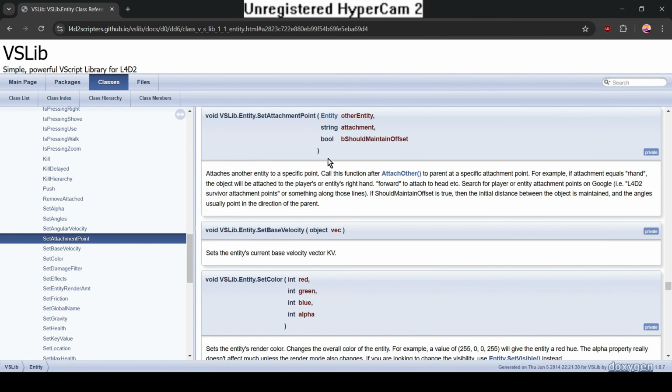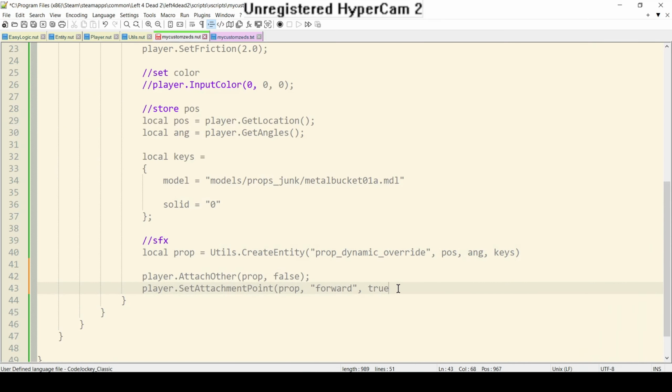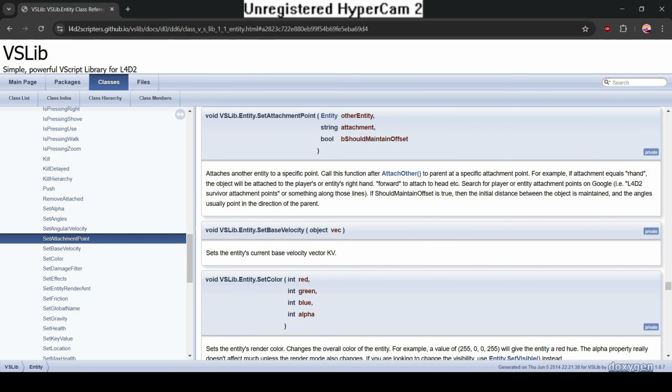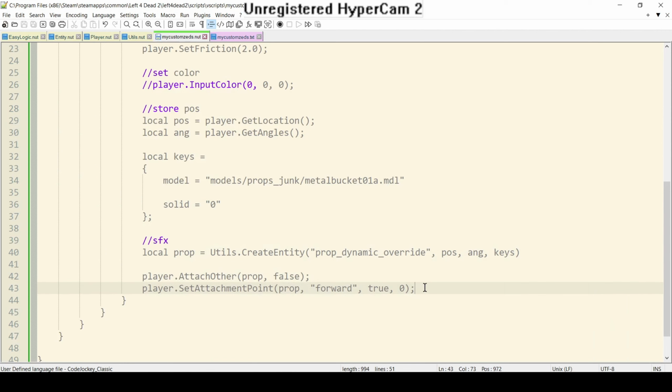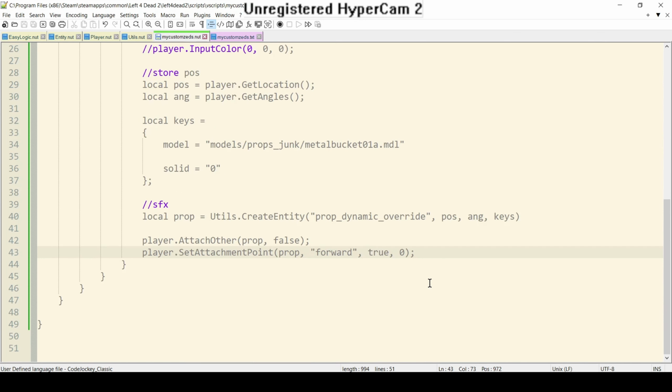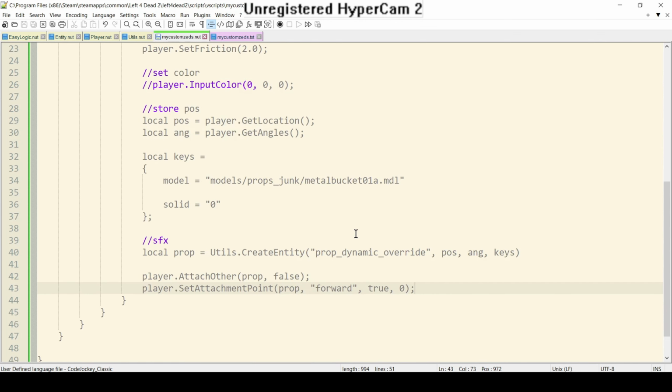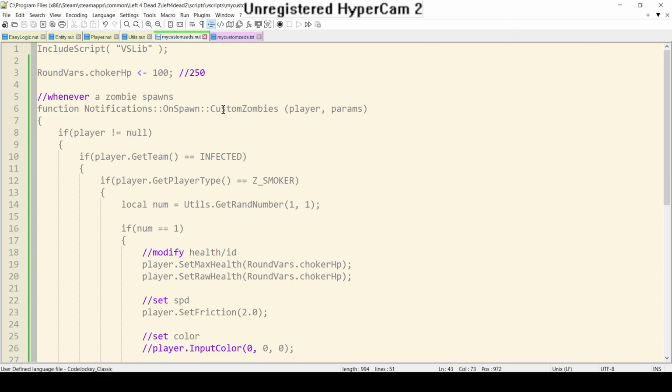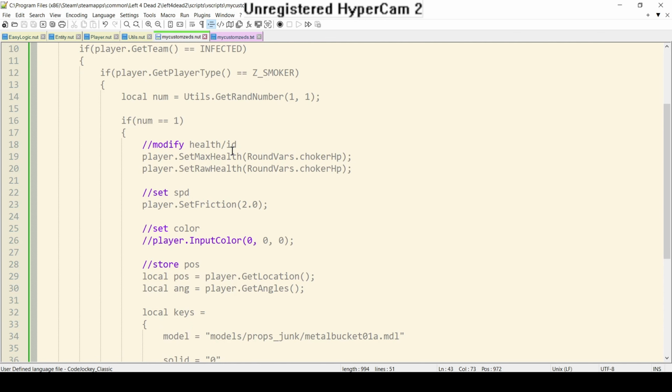Then the last thing you put is, I believe there's another thing you put. Maybe this is the amount of offset or something, but I put a 0. It's like imaginary. I don't know. It doesn't say to put one there, but I've been doing this for a while, and I think you need it, so just do it. I don't know. I'm the worst programmer. Just do it because I try really hard to explain what I'm doing, but I know sometimes it just isn't like, dude. Okay, enough yapping. Jesus, that took like 10 minutes just to do the simplest thing. Spawn a smoker. It's our special smoker. Give it a custom health.